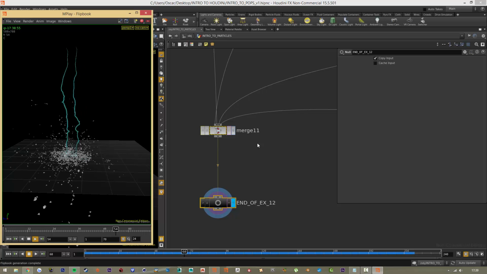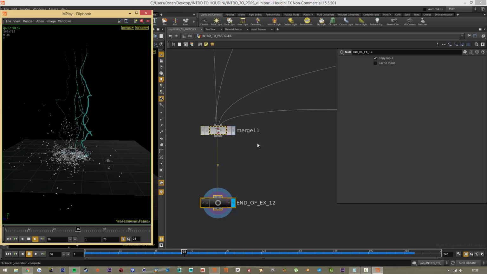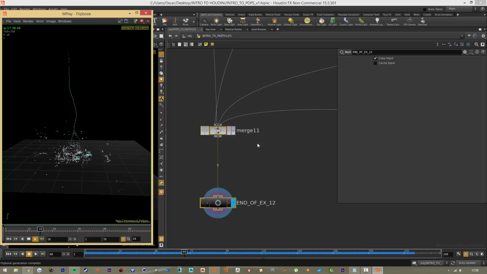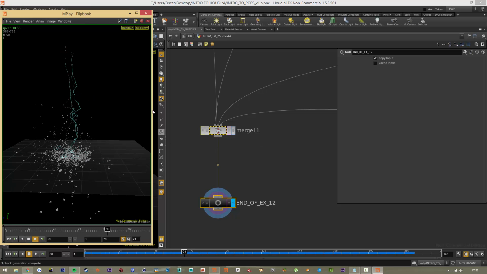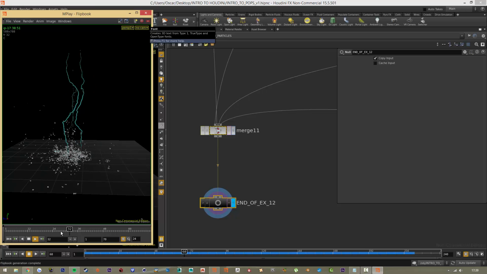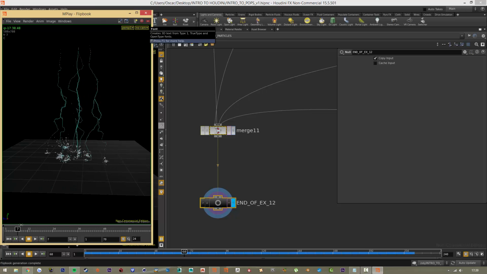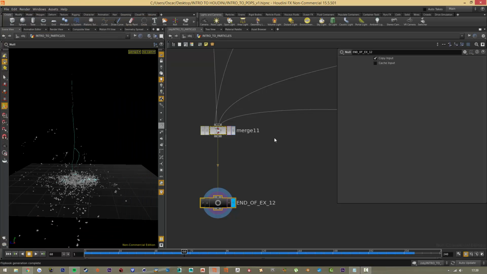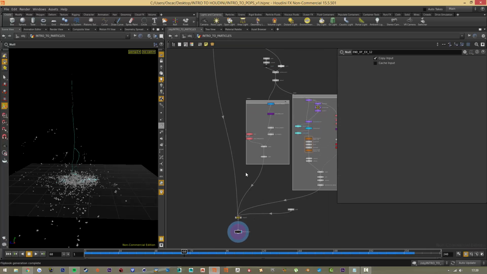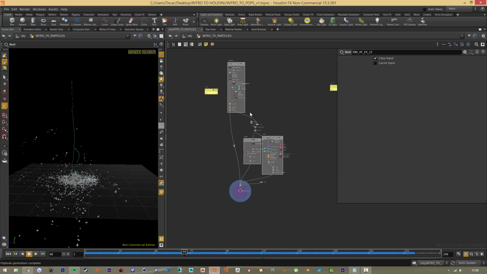We have the lightning striking the ground, causing the ground to shatter, some RBD things, some sparks, and obviously the main lightning arcs. These are all three of the things that we have already taken a look at: the RBD things, the sparks, and also the arcs, or lightning. So how can we add these three things together?